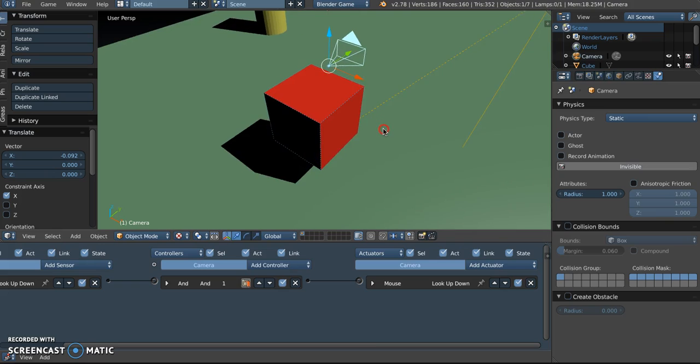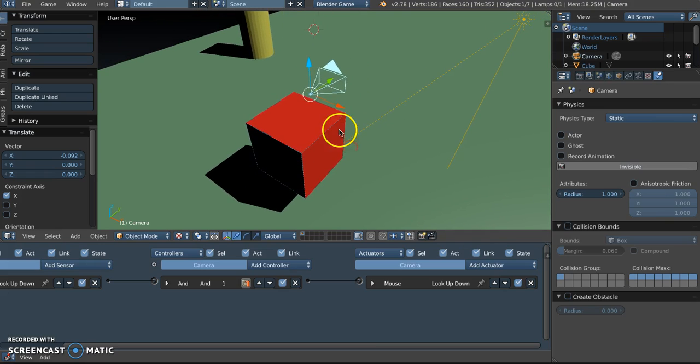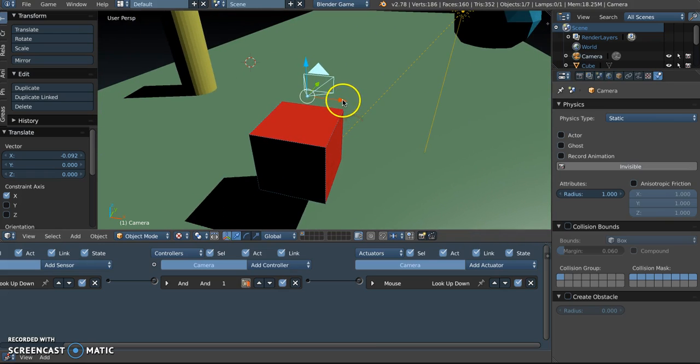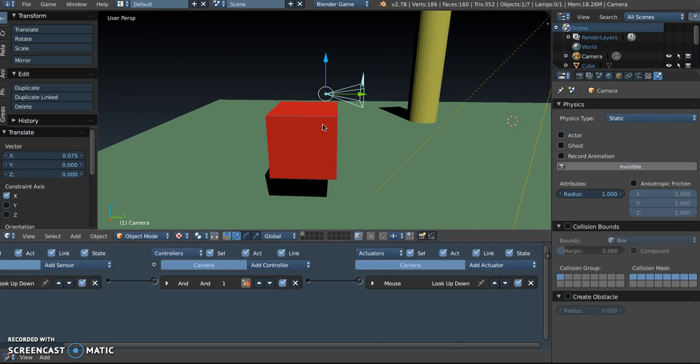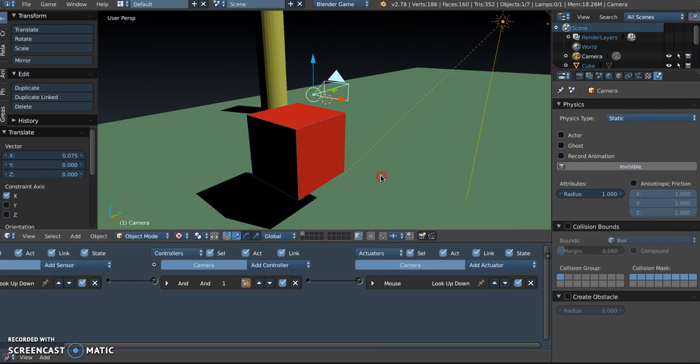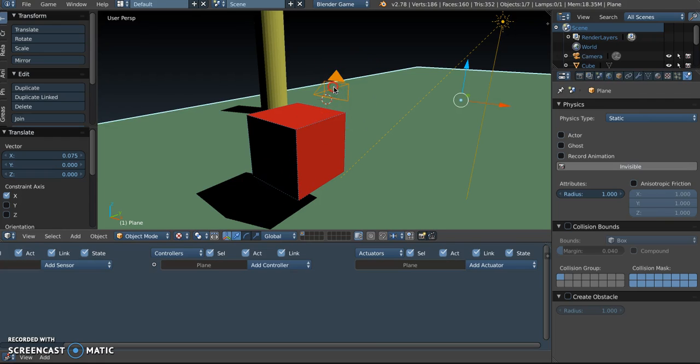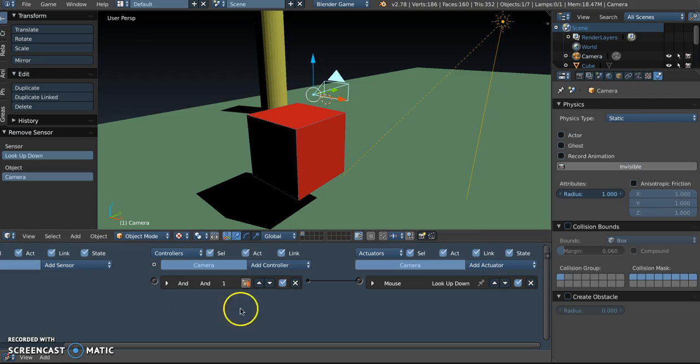But right now I'm on my laptop, and I don't have it set up for a numpad, which laptops don't have. Okay, moving on. Setting up the camera.